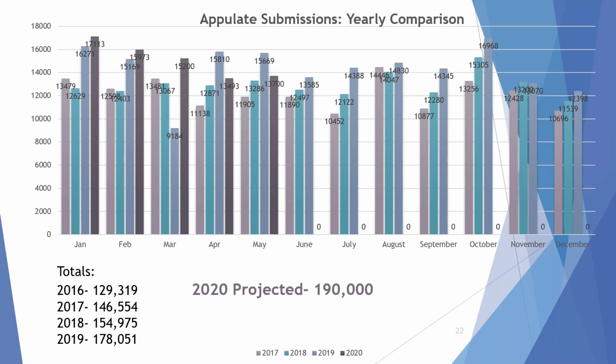Appulate submissions, same kind of thing. You know, I don't think any of these data points have showed anything flattening out. This has been very exciting to see us just constantly breaking these records. And although the other two, we haven't seen agents going in and adding new markets as much this year just because of what we discussed, the submission count's increasing. So the markets that they did pick, which by the way, that's another important distinction. An agent can go in and select a market. That doesn't mean that they're going to submit to that market. So this data shows that they are. So they are going in, they are adding these markets when we bring them on board.